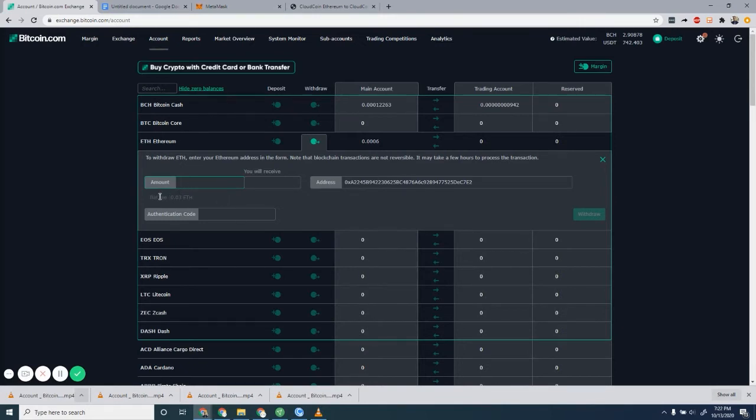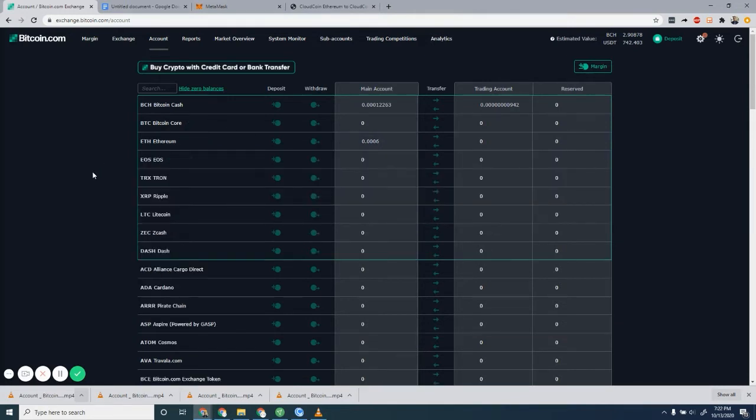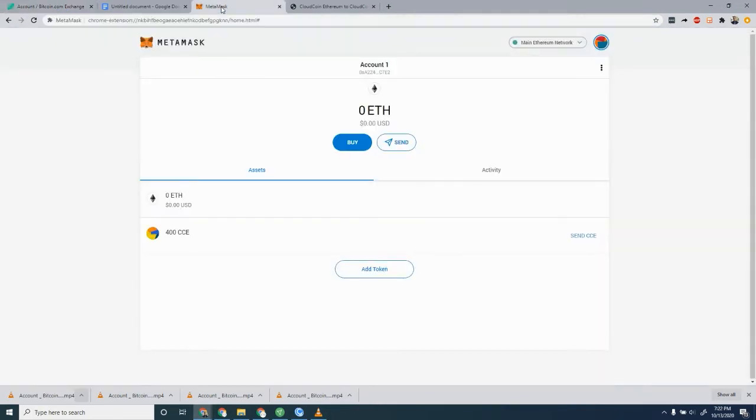However, this charges a flat fee of 0.03 Ethereum, which right now is over $10. So that is quite a bit. We can get away with paying less than that if we just buy straight from here.